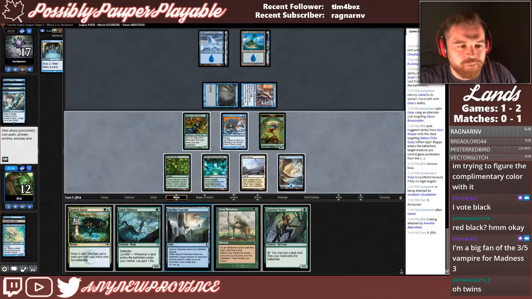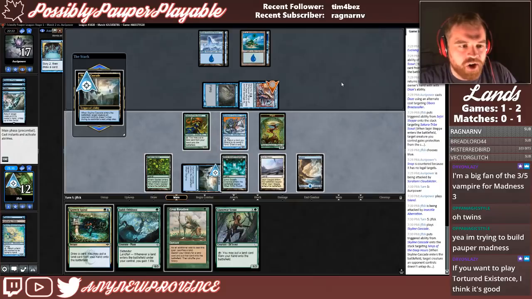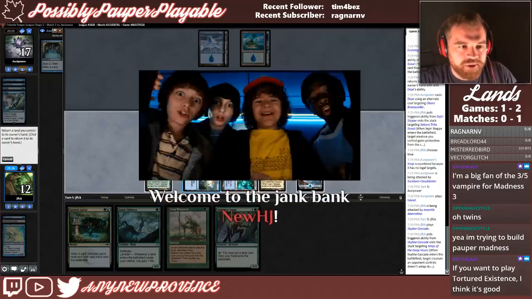Llanowar Scout, that's welcome. Okay, so we'll go ahead and just do our Cascade nonsense. So we'll Cascade this. Crop Rotation just isn't a card anymore. We'll go ahead and try to get a loot off here, picking up Skyline Cascade.